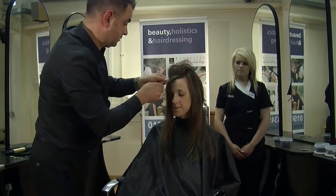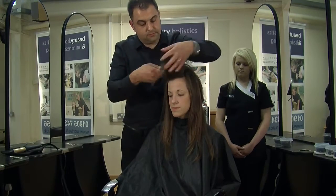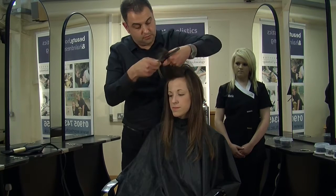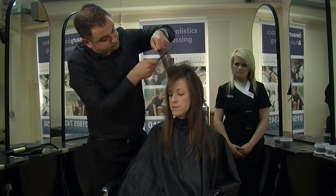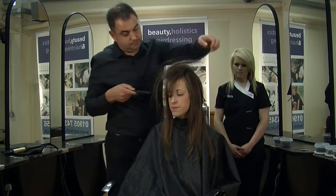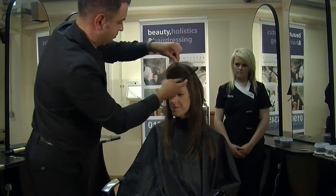Okay. Another section. Fine end of the comb. One, two, three. Okay. A little bit more on the front.